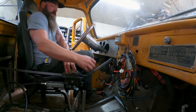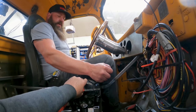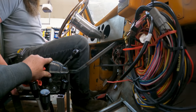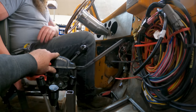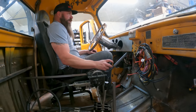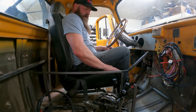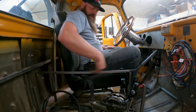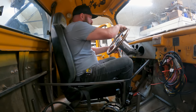It's super comfortable. I mean, that doesn't get any more natural than that. That looks really good. But the transfer case shifters will be slid back a little bit. But I think where it's higher, it's still going to be just fine. Looks pretty good where it comes up to the dash. And I think we have just enough clearance there. Yeah, like I said, that's a super comfortable spot. It's super natural, it's kind of where your hand just falls. Yeah, that's where you want it to go. I think I like that height too. Seems like a pretty comfortable height. And it's not gonna get into your seat at all. Yep. I like it. Okay. Well, carry on.